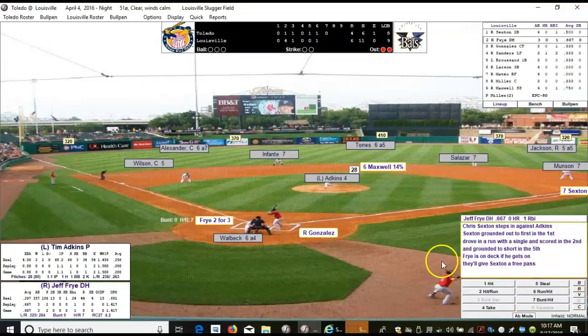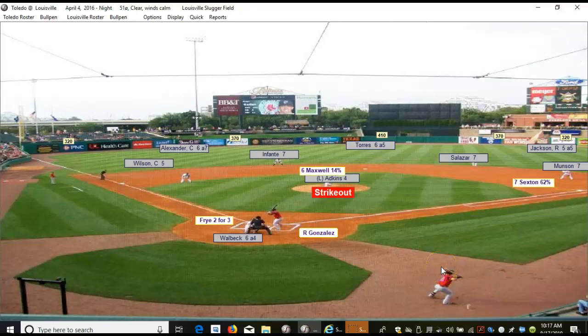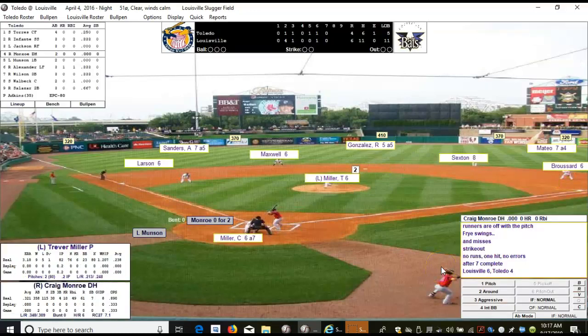And they're going to put him on intentionally and pitch to Jeff Fry. Kind of an interesting move there. Let's see if Fry can make him pay. He does not. Atkins struck him out, and that's going to end the inning. All right, so we go to the 8th.